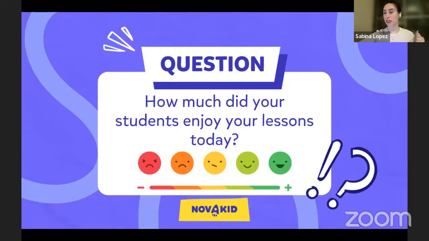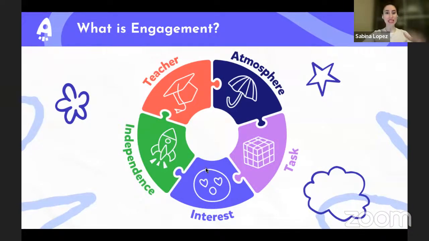And let's take a quick look now at the factors that affect the learning process in terms of student engagement. And also I'll be sharing some nice tips on what you can do to improve that student engagement if you put a 2, a 3, or a 1 in the chat. So here is a list of 5 factors that you basically can work with, that you can change and do something to make a 5 student engagement out of 2 student engagement, for example.